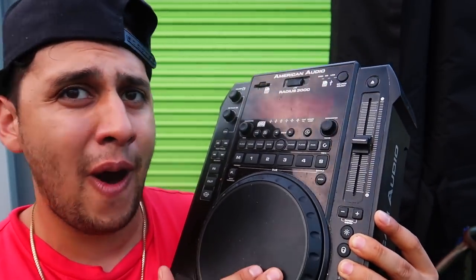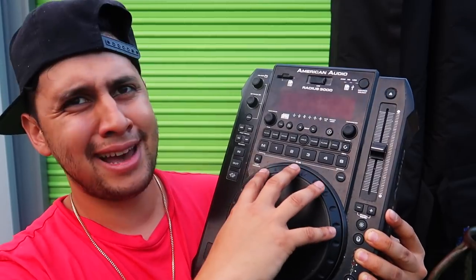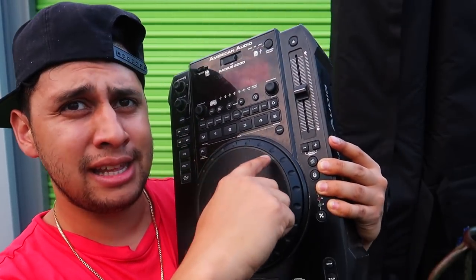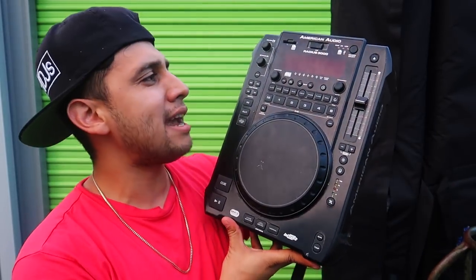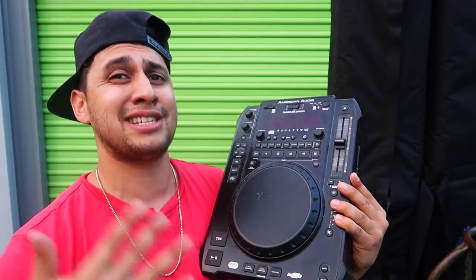The platter felt awesome. It was also a light up platter, which was revolutionary for the time because the platters back then were just kind of flat. This one actually had an LED that would spin around red colors, and I'm actually gonna show you guys that in a future video, but that's only if you guys want to see that. Let me know if you guys want to see a future video where I actually go in and plug this in, maybe even bring it out to an event to see if it still works.